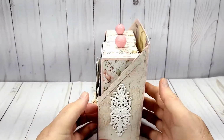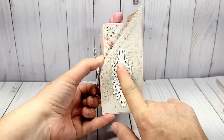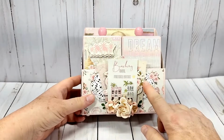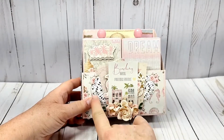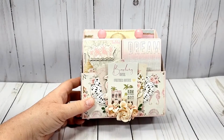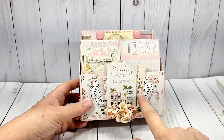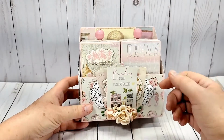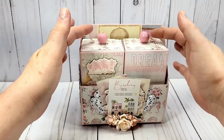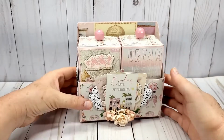So pretty. And I did add these metal pieces. I painted them white and just thought it added some texture on the sides. And then I did cut one of the flower ones in half and tuck it in behind my cut aparts. And I used some flowers from my stash, and I used some of the chipboard stickers in between the cut aparts, as well as I put one here. And then I put some beads on the top for just decorative purposes, and I did put some feet on the bottom.